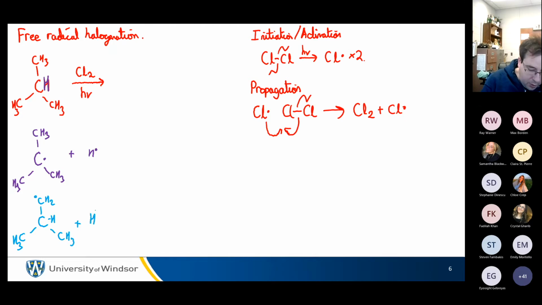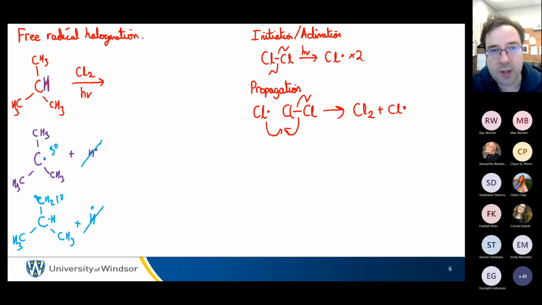What we literally do if we break that bond is we literally split the radicals apart, right? Those cancel out. They're both H dot, same energy, they're the same thing. This one is a tertiary radical. It is stabilized by hyperconjugation with all the adjacent sp3s. This is a primary radical. It is not stabilized by hyperconjugation with all the adjacent CH3s because there's only one adjacent sp3 hybridized atom, which is the carbon. Primary, tertiary. Tertiaries are more stable because of hyperconjugation. That CH bond is literally the weakest bond in that molecule because the resulting radical is more stable.